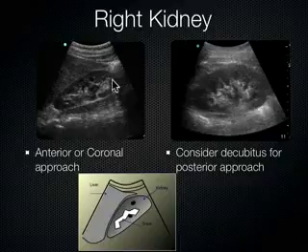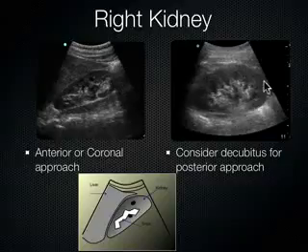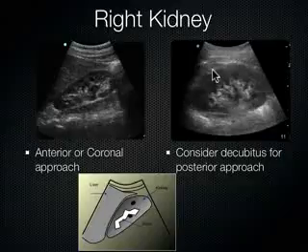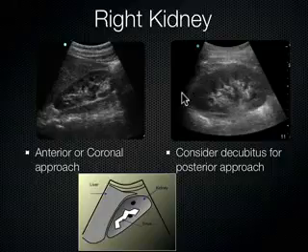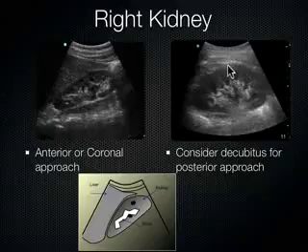So when we roll the patient left lateral decubitus, we put the probe on their back between the ribs. Now we can see the kidney stretching out here in its long axis, and there's no liver in the window here. It's just straight up kidney, and we can see how close the kidney lies to the skin line, about 2 centimeters deep to the skin on this particular patient when we do a posterior approach.